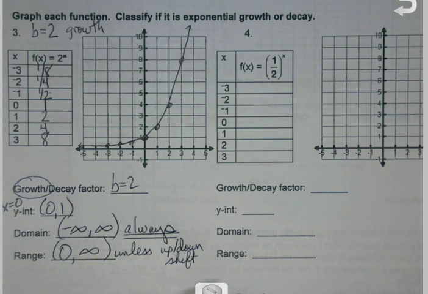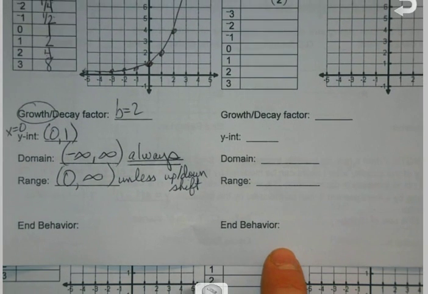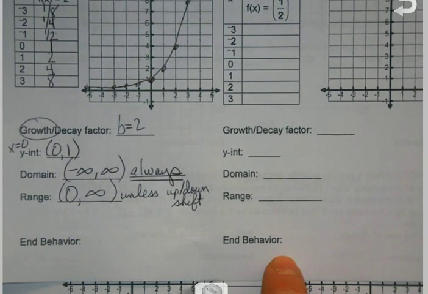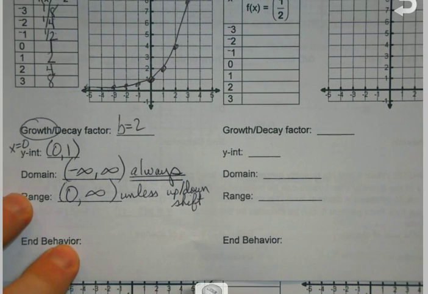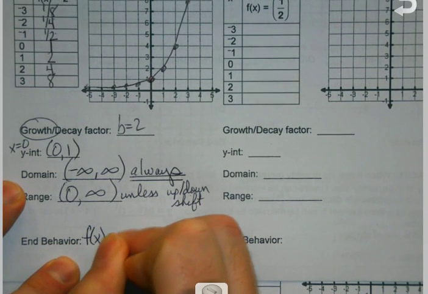All right, so we're like 4. Now let's see if we can knock out some stuff on 4 before we graph it. We'll see. Okay, what's my growth or decay factor? What's my B value? Wait, what about that? I almost got too far ahead of myself. Thank you. What about the end behavior? Got a chat here. Okay, end behavior. It's our flashback to the past.